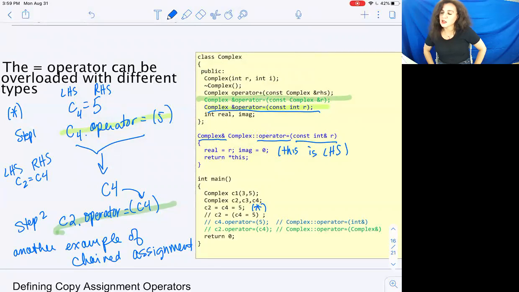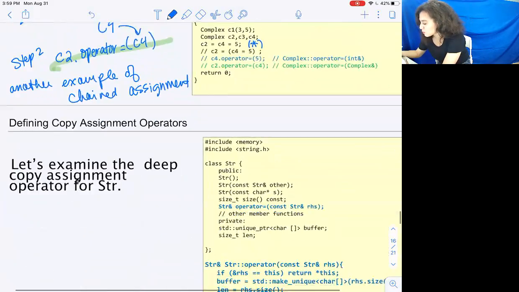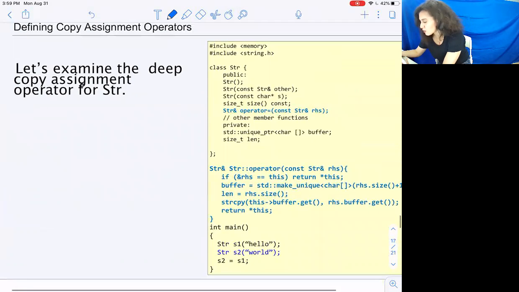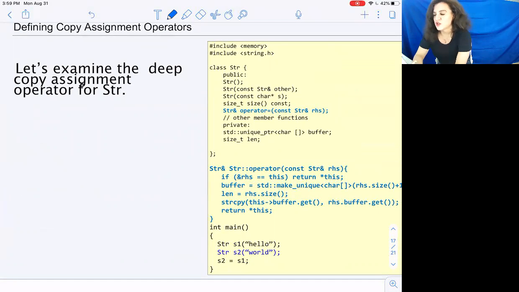But now we want to give another example when a shallow copy is absolutely not sufficient for us. And that example is back to our string class. So as you can imagine, just copying the addresses isn't enough. We have to figure out how we can actually copy the memory also. And copy assignment operators are slightly more tricky because we have to be concerned about self-assignment. And self-assignment is something of the form S1 equals S1.